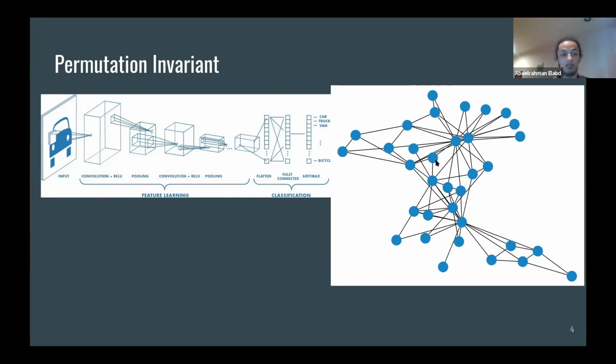Whereas with a graph neural network, they are permutation invariant. So you can imagine, if you're following my mouse here, if this was the first node in the node matrix, and this was the second node, if we switched the placing of these two, if we made this the first node in the node matrix and this the second node, as long as you updated the edge index matrix to account for that change, then it sees the same exact graph. So that's what I mean by permutation invariant. It doesn't matter specifically the order that the graph is represented.